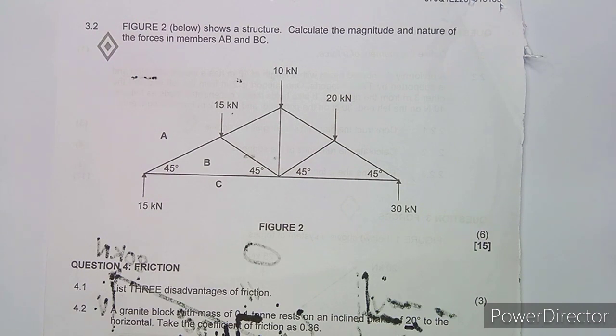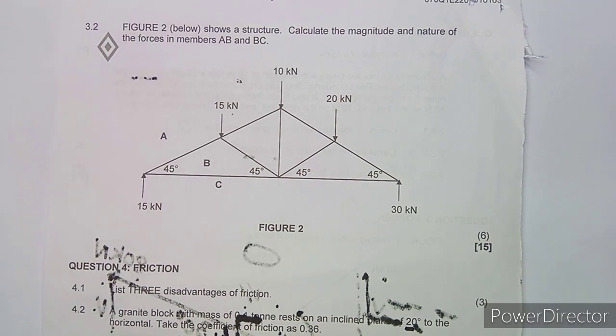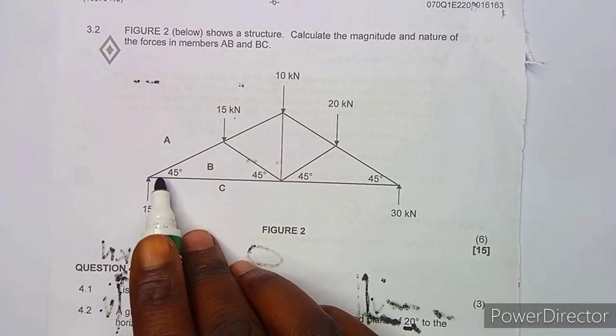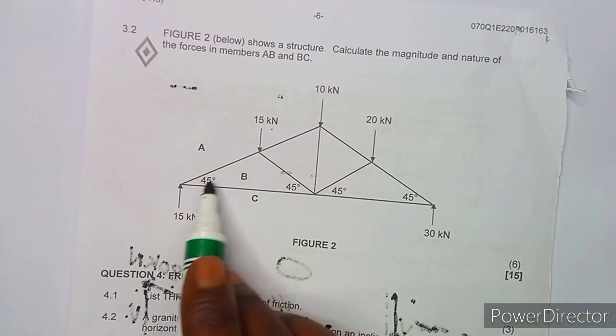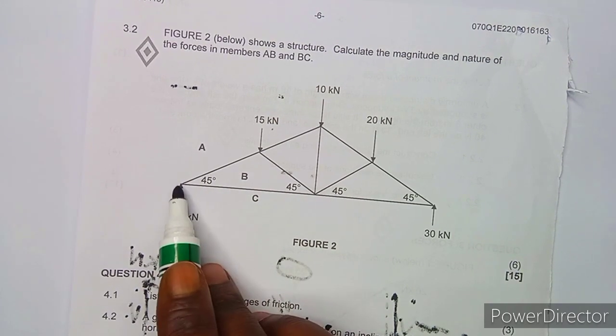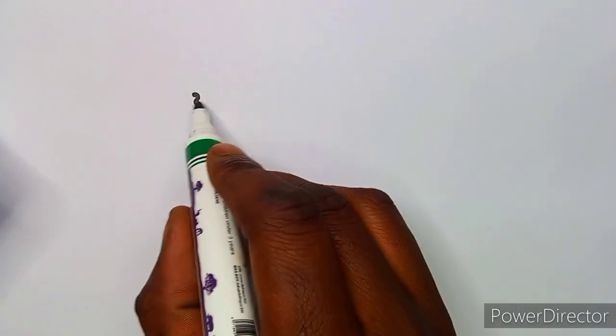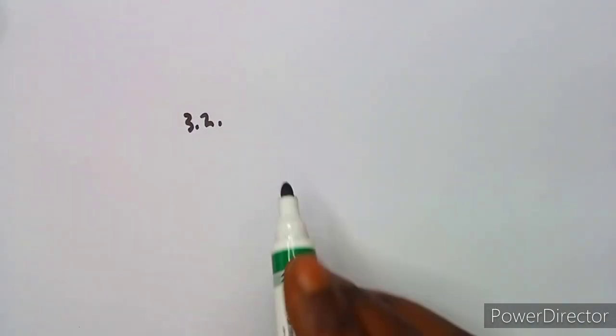Actually guys, there is a way that I normally use to answer these questions, and I don't know if it is going to work for us, but this way it works for me. If you are given that type of question, what you're going to do is to split this. You split this part here with AB first, at this point here, because this is where we have A, B, and C. So you just work with this point. So this is 3.2 like this. So how do you split this? It's very, very important. So from this point, I'm going to indicate it like this.